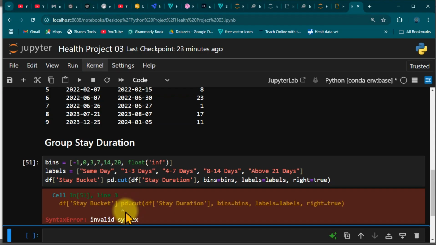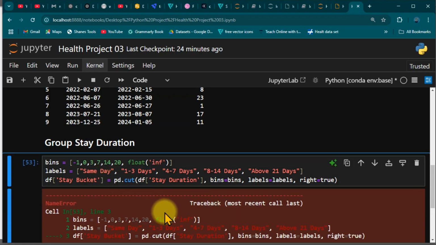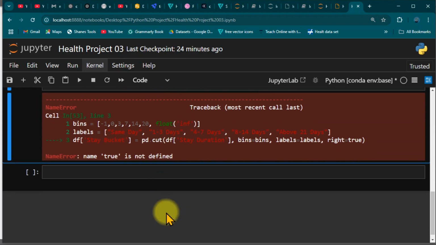The first thing is for you to look at the kind of error Python gives you. It has an arrow pointing to this particular side. So if you look at it in detail, we created this variable, and we are storing a new column, and that new column is used to evaluate what we want to be stored into this particular stay bucket. So anytime you create a variable, you must use this equal sign. That was what was not there.